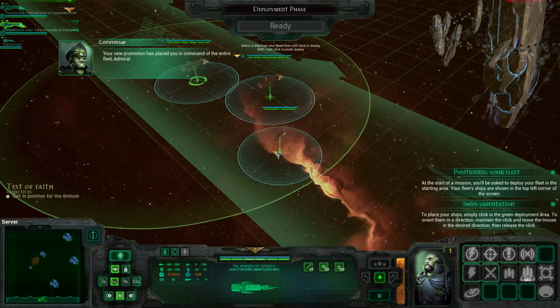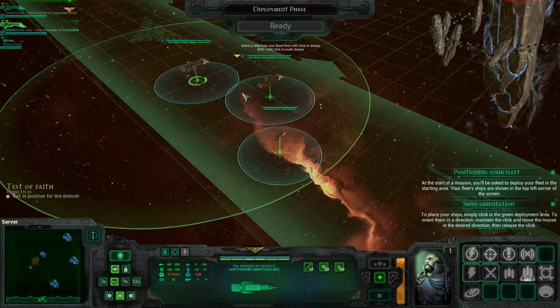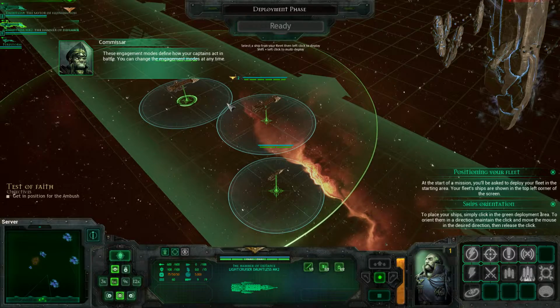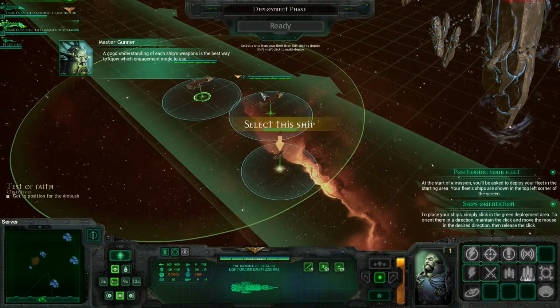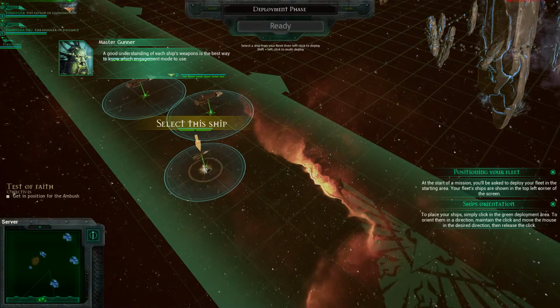Your new promotion has placed you in command of the entire fleet, Admiral. I think this guy's a little bit too gung-ho. You can order your captains to adopt engagement modes during the battle. Engagement modes define how your captains act in battle. You can change the engagement modes at any time. He's getting a little bit too into it, I think. He sounds a little bit too enthusiastic about telling me what to do. I would advise setting these ships to a frontal attack. A good understanding of each ship's weapons is the best way to know which engagement mode to use.